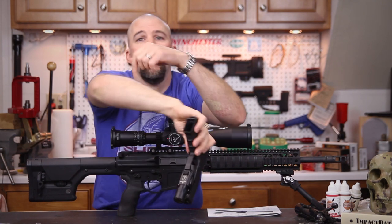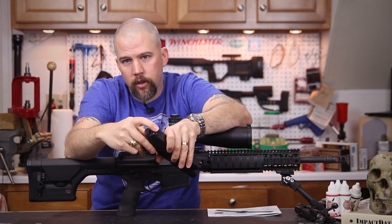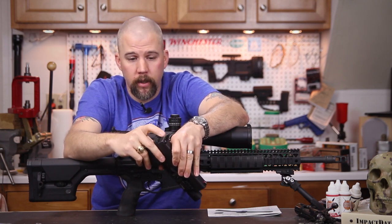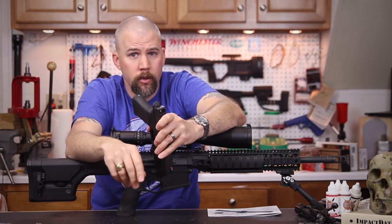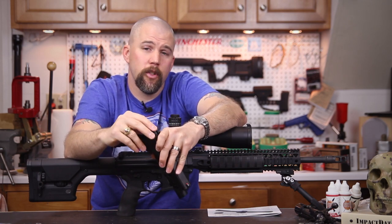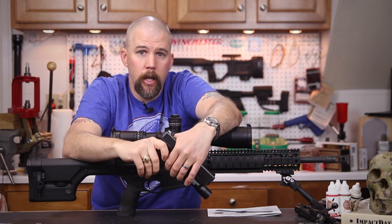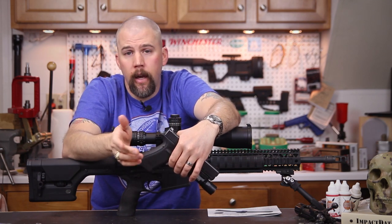The one drawback I found is that because of the deep U-notch and the cant of the rear sight, you end up with two really sharp points on the inside of the rear sight. After carrying it daily for a couple of weeks I had what looked like little snake bites above my elbow where the points would pierce me. We fixed it by grabbing a half-round jeweler's file, knocking the points off, then applying cold blue to prevent any shine on the edges — no problems with it now at all.